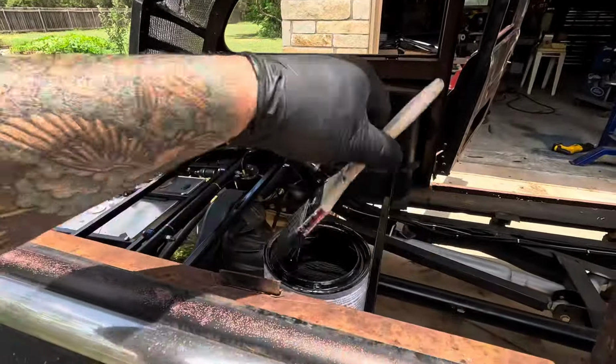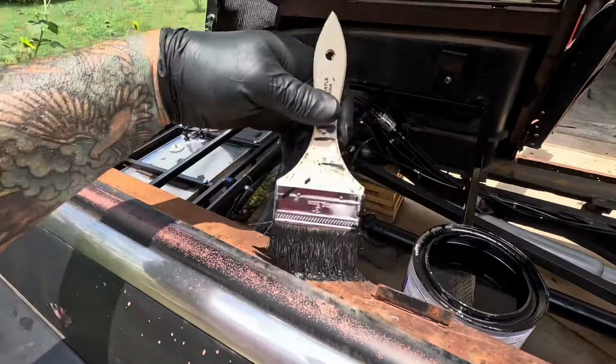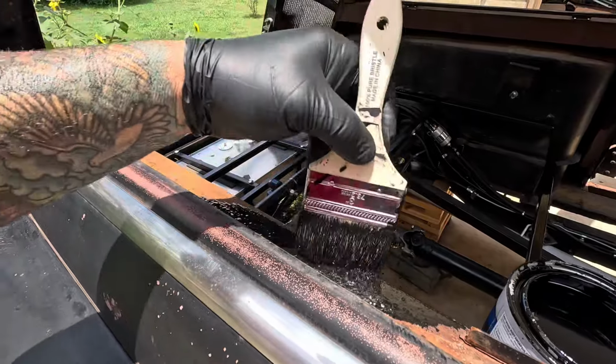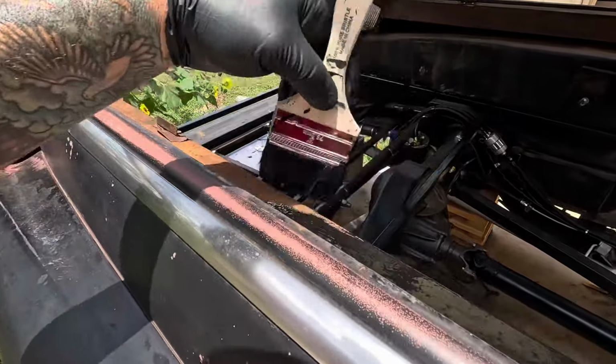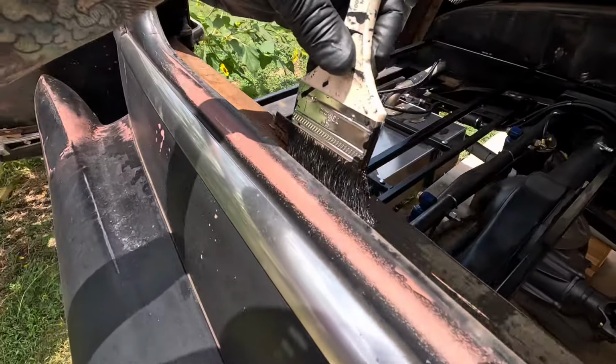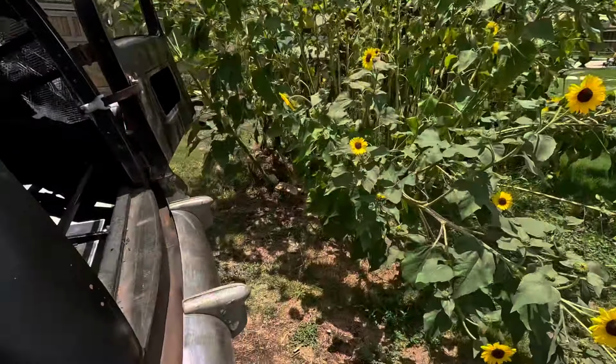Since I got the rust encapsulator here, I think I'll hit these window frames while I got a good chance. I'm putting the windows in here probably by the end of the week, with any luck. Guess I should stop for a second and pull the rest of the upholstery off first. But, you know. Yeah. Alrighty, so now we got that done.